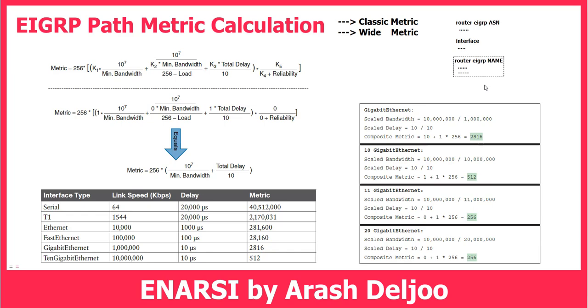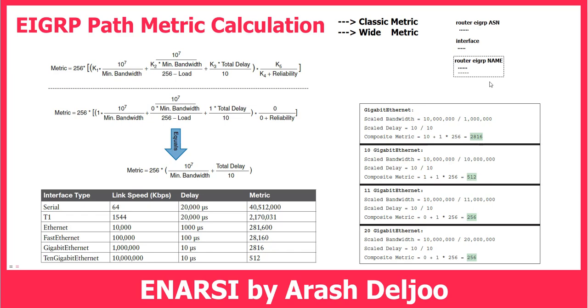For example, you know that we have the type of authentication with SHA 256 bits in the router EIGRP name, but in the router EIGRP AS number we don't have this option. Okay, this means that the router EIGRP named mode is not only a more efficient method of configuration. In this method, we have more options, newer options, and more efficient options, okay?